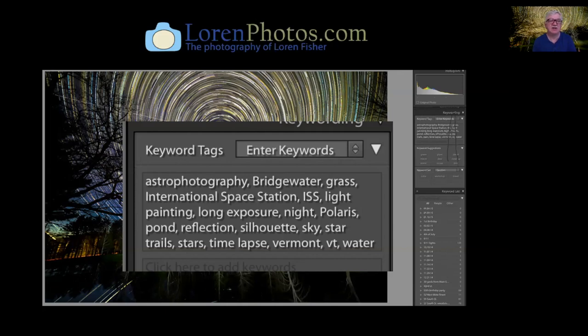The beautiful thing about collections though is you can put a photo in more than one collection. So I could have an astro photo collection, I could have an ISS collection, I could have a long exposure collection, a reflection collection. Hey, I like saying that. And put the same photo in multiple collections, and it doesn't take up any more space on my hard drive, essentially.